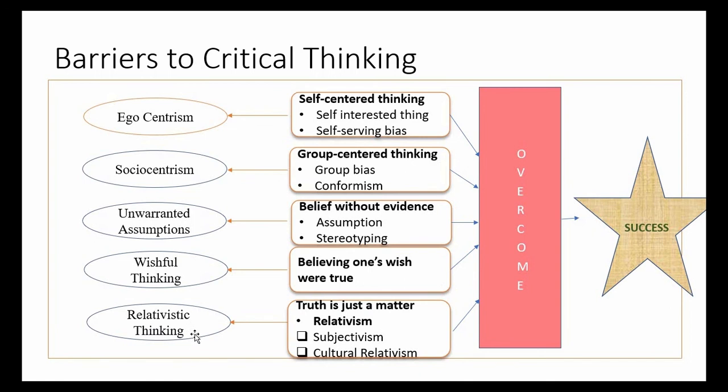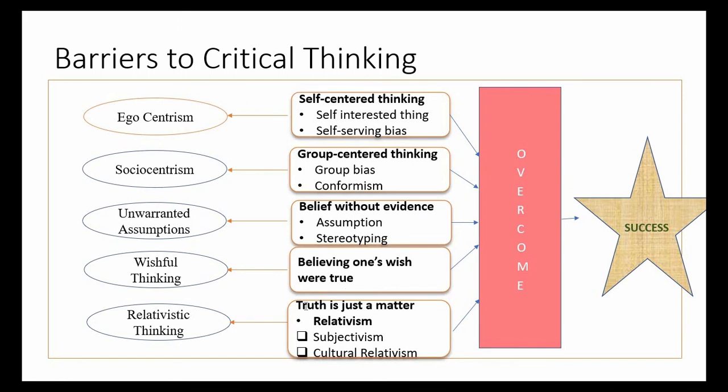And relativistic thinking. Relativistic thinking in the sense, see, based on community also, people will be thinking in a different way. Based on caste, they will be thinking in a different way. Based on their culture, they will be thinking in a different way. Based on subjectivism, they will be thinking in a different way. For example, in your company, in a production department, if there is any issue, can any other department come and solve the issue? No. Only the production people will know their technicalities, and accordingly they will find out where the problem is lying, and they will take their effort to solve that issue.